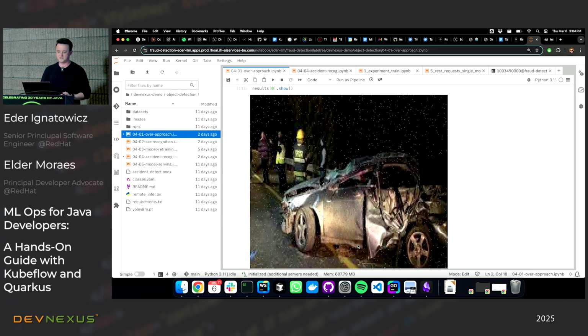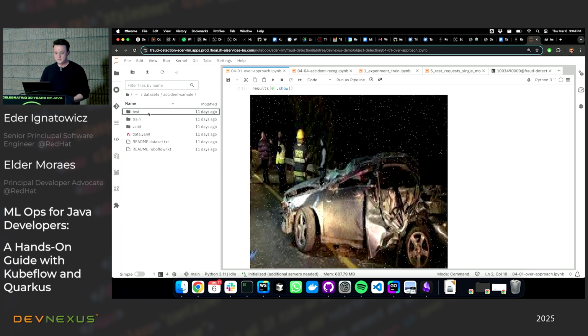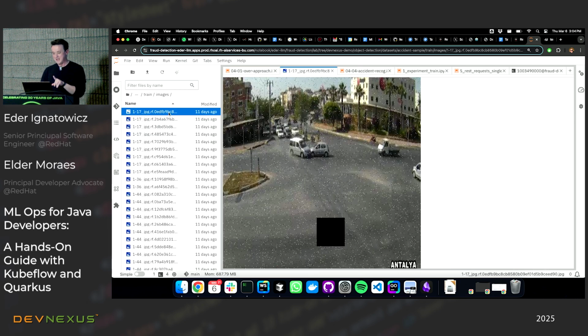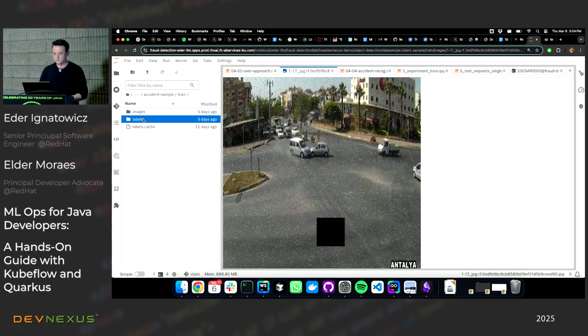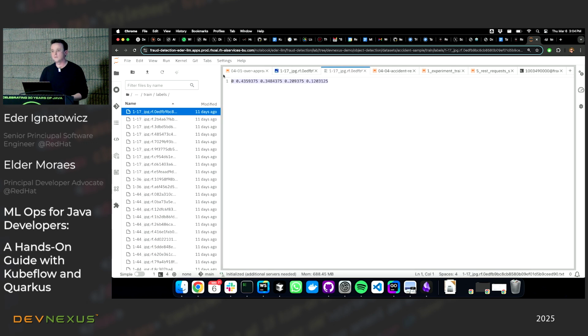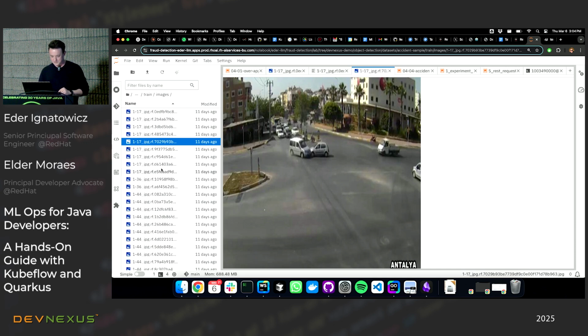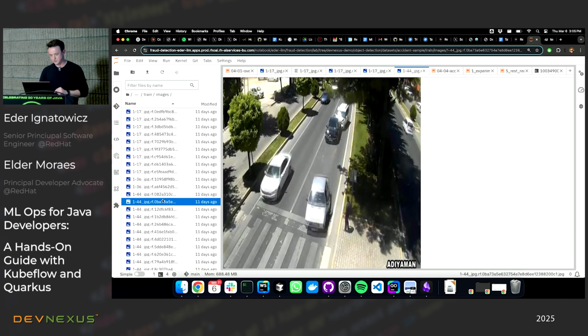So data scientists take a data set like this, these samples, a bunch of images. I hope this is interesting, because it was interesting when I figured out what people actually do. They take a bunch of this data, called training data, and this is blurred for privacy reasons. Probably there is a person here. You see that there is this car accident here. So they feed those images into a model, and everything comes with a label. If you look at the label of the picture, this is normalized, but it's actually the box around the car. You take thousands of pictures like this, you take another one, and this is another accident, and a human goes there and labels it to train the model.